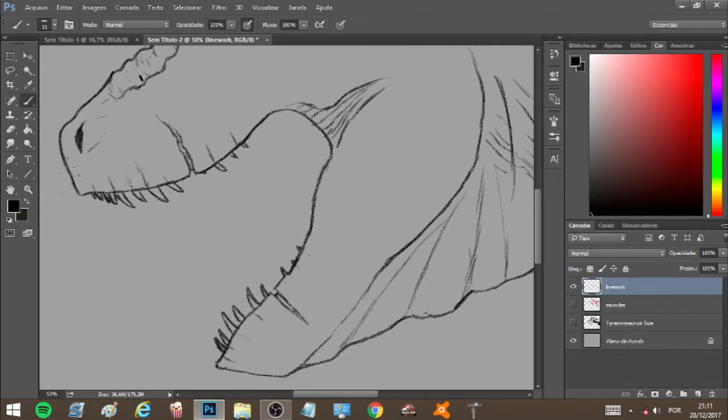So I'm going to be putting some big, round, squarish scales on the snout of the Tyrannosaurus, and this appeared in an article on a study that came out recently about the new species Daspletosaurus having these big sensitive scales that would have the same purpose as those crocodiles have on the tip of their snout. These were really sensitive and helped the animal feel its environment. So I'm just going to be filling in the snout with the scales and the bottom jaw as well.